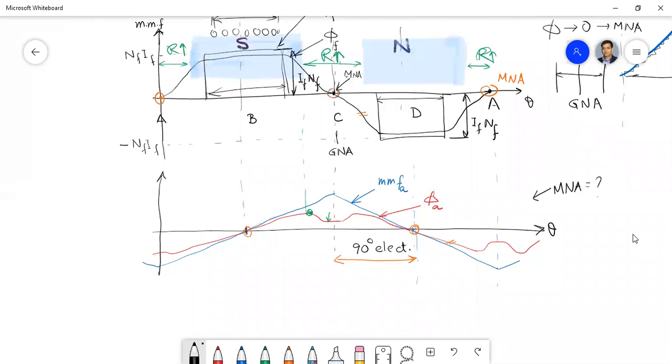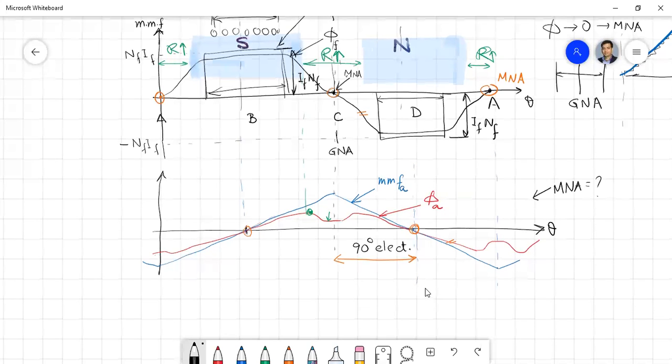Okay. So now let me go for this resultant distribution. Now you have understood that these two distributions are fixed in space, though armature is rotating, and field is fixed. If the armature is fixed and field is rotating, then also you will get the same thing. Suppose I have designed a different machine where my armature is fixed and field is rotating. Then also I will get the same thing. Both the MMF distributions will be fixed in space for this type of machine.